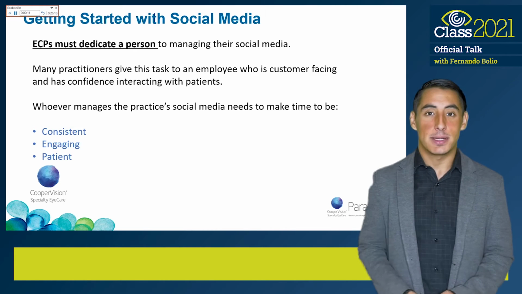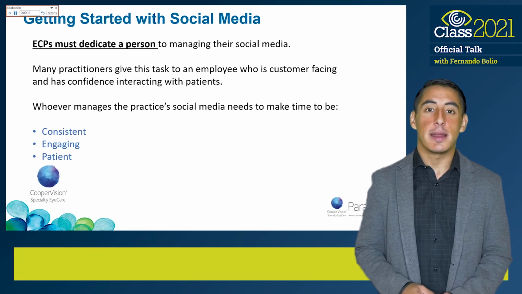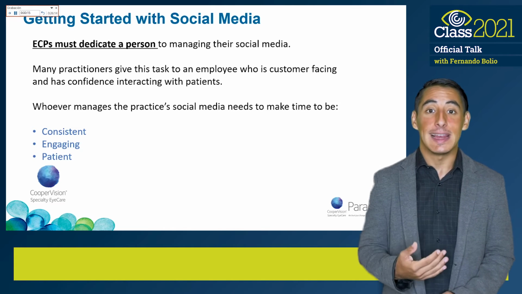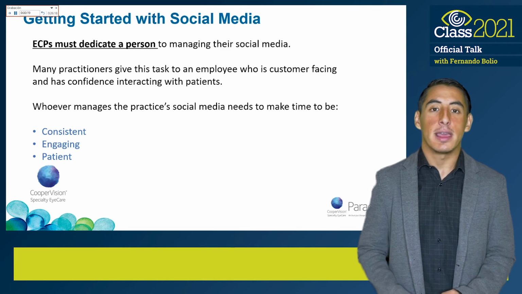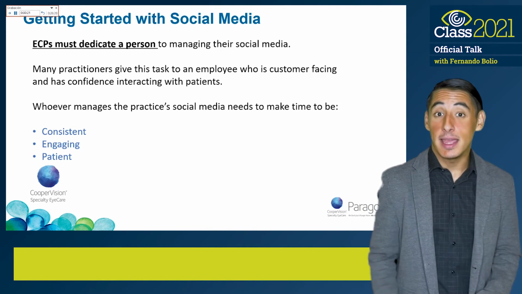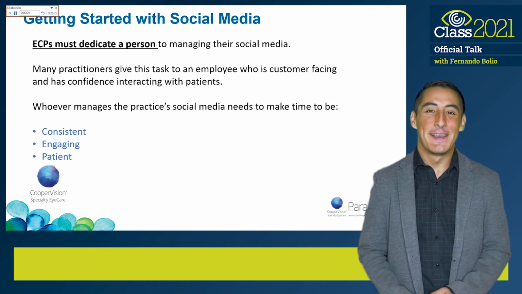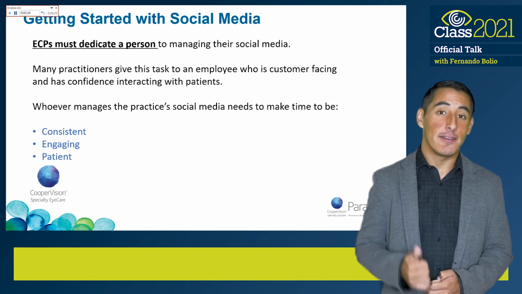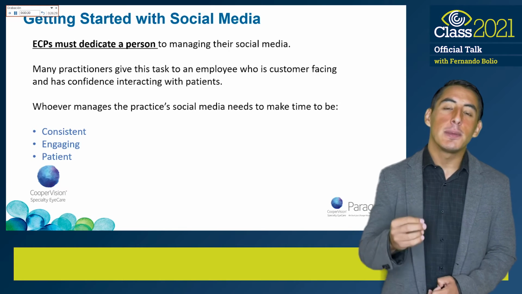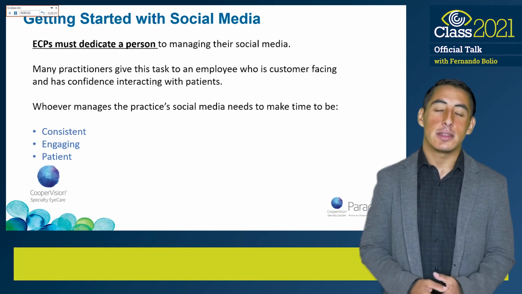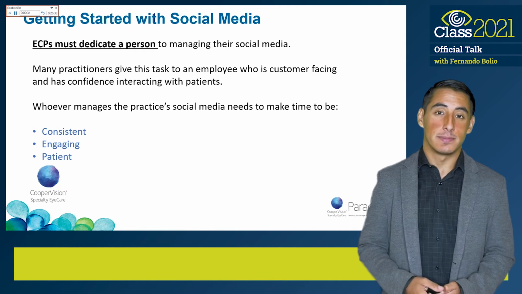You can assign one person. Many practitioners assign a person who already handles customer lead. Maybe the customer service representative, your secretary, a good friend, maybe a niece. That happens a lot. But that person has to have time, has to be consistent, and also has to be patient, because social media strategies are a learning process.